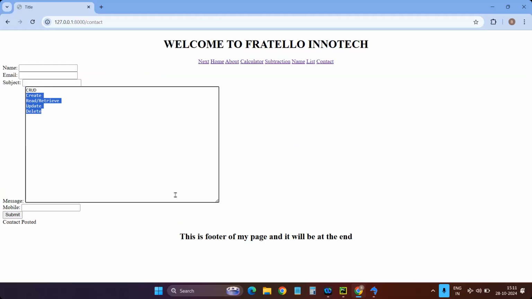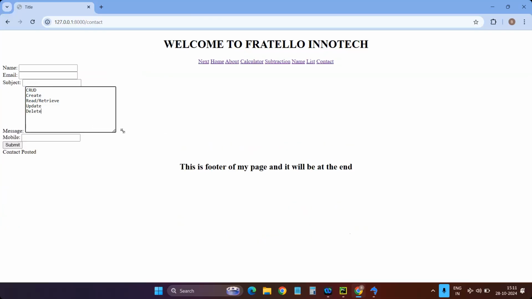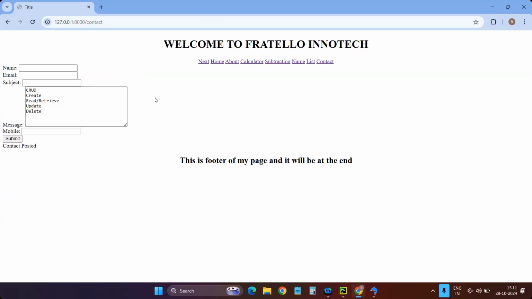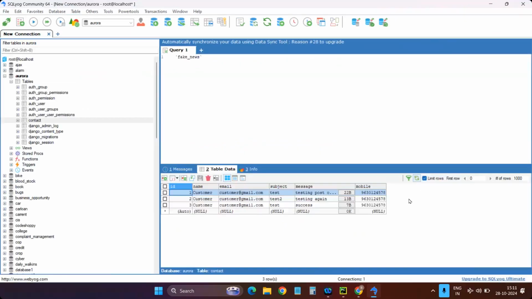Okay. This is a create operation which we have done now. Create is nothing but the data is posting, right? We can also give many conditions, like if you have this mail already in your database, then the data should not get added. You should get a message like this email already registered.